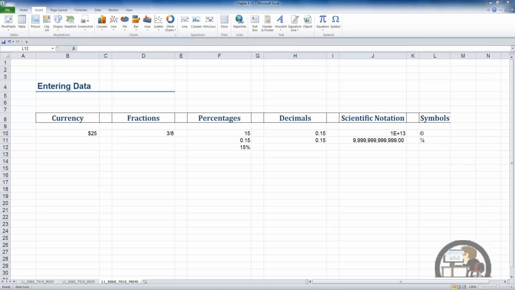We saw where we can control the way Excel formats the content as we're entering the content, depending upon the way we actually enter that content. We can have it display numbers in terms of currency, fractions, percentages. We can have Excel automatically insert a decimal place where we want it. We can override the scientific notation or utilize the scientific notation if we like, and insert a lot of symbols that can be useful for various purposes, and in some cases there is no other way to express, for instance, the copyright symbol other than just using the copyright symbol.